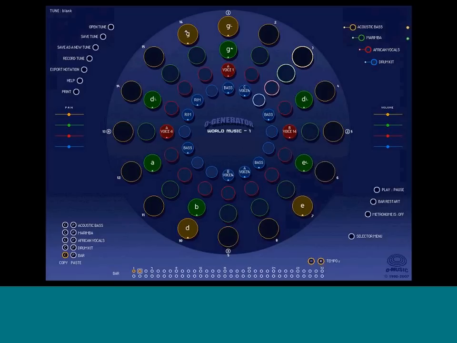What I can do is make some changes here. I can say, I don't really like the way that sounded. In measure two, I'm going to take some of the bass out and make it a little bit different and take away these voices. And so now I have an A-B pattern, again using this measure tool, copy and paste. So now here's measures one and two. Let's listen to it now.